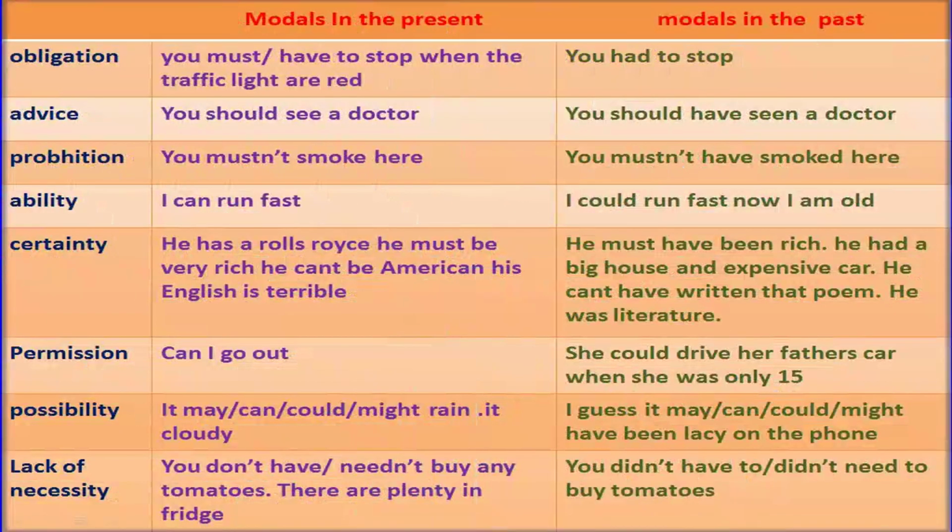Now see a modal in present, a modal in past. We mention here the situations in which we can use them, then we will study them one by one. Obligation: You must stop when the traffic light is red. This is a present situation. You had to stop. It is the modal used in a past situation. Advice: present time, you should see a doctor. In the past, you should have seen a doctor.